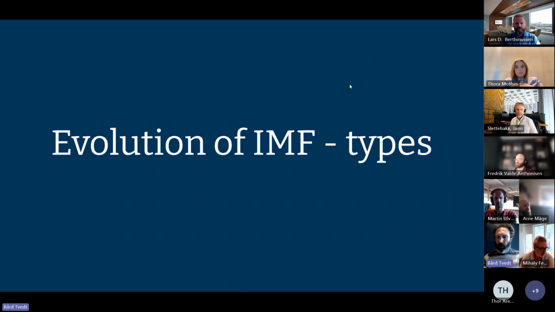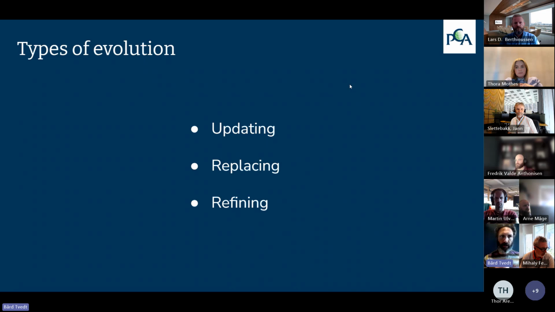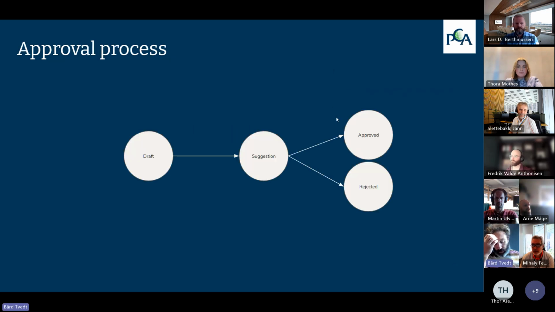And in that regard, we will talk about 3 types of evolution: updating, replacing, and refining. To understand those, we first need to take a detour into an approval process, and I'm kind of jumping ahead a bit here because the approval process will also be discussed when we move further into autumn.